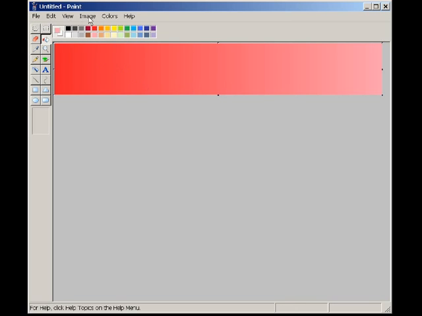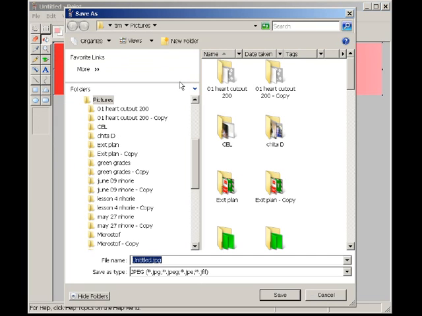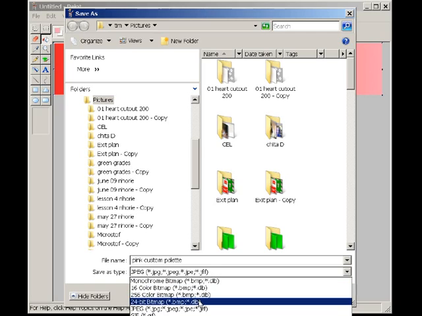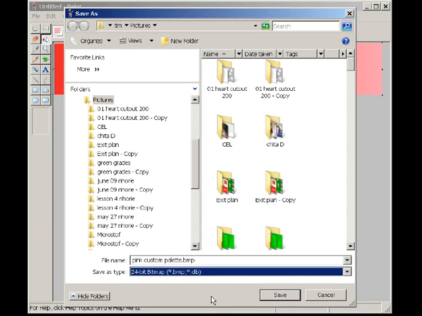Now let's just save this. And this could be just a custom palette right here. And you always want to try and save in a format that's going to be easily editable later, which is usually 24-bit. If you try using another format, you usually want to save in a JPEG format or other format after you're done doing all your editing, because if you don't, it really makes it tough because it pixelates really bad.